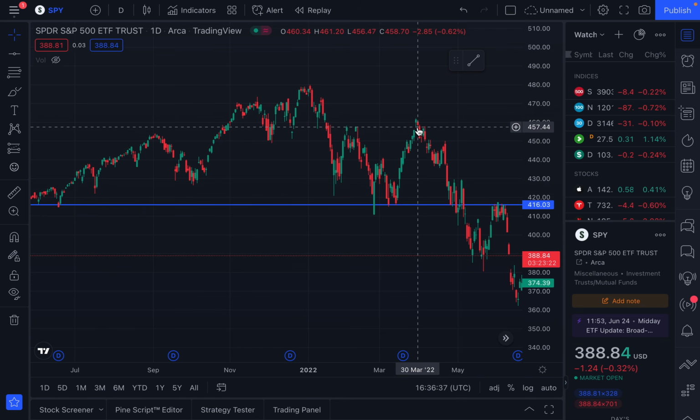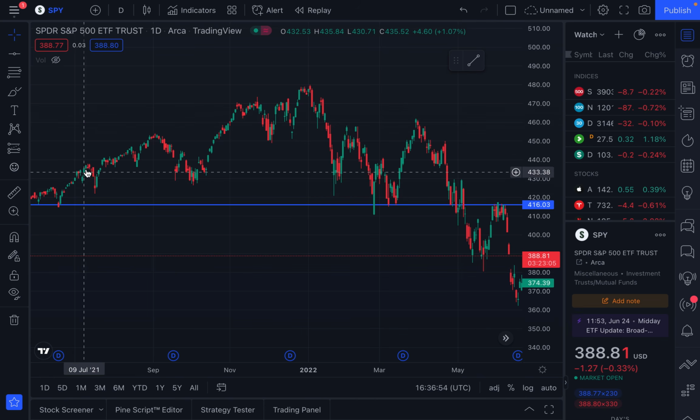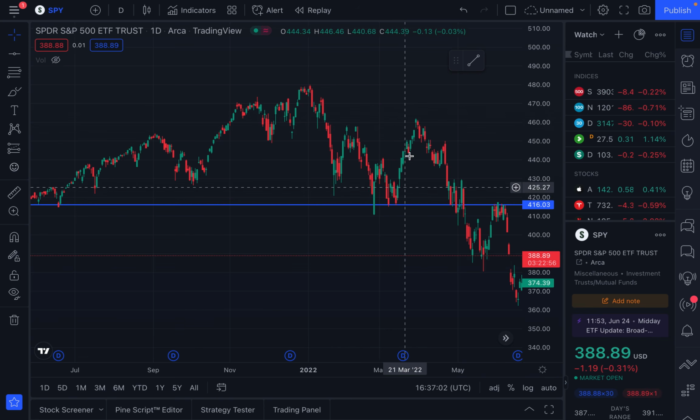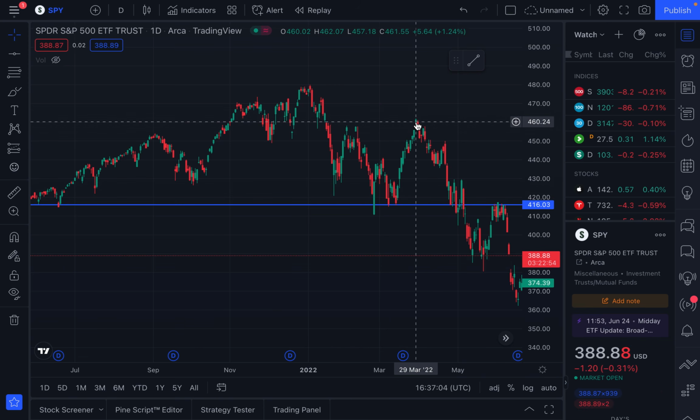There are a few characteristics that make a support level a really good support level, okay? The first thing you always want to check for is, was there a huge swing from that price level? Notice that when it hit this level, it made a pretty big bounce up, right? It made a pretty big swing here. Same thing over here. When it hit this, it made a pretty big swing. Over here, same thing. When it hit this, it made a really huge swing to the upside. This is a good support level because of that.